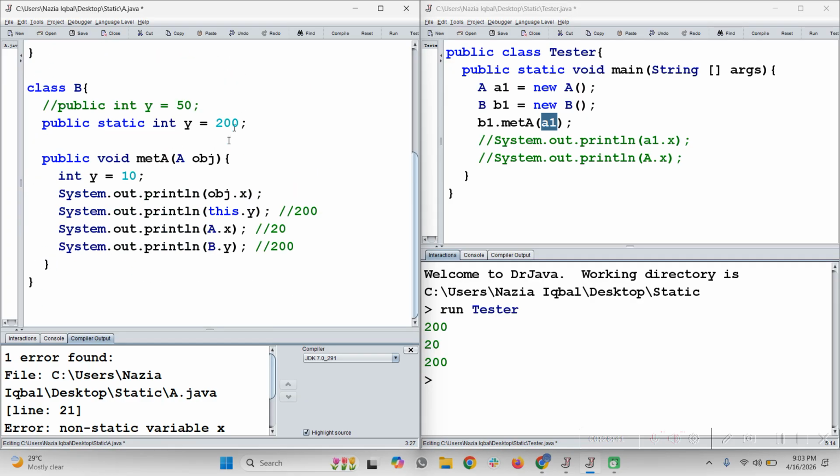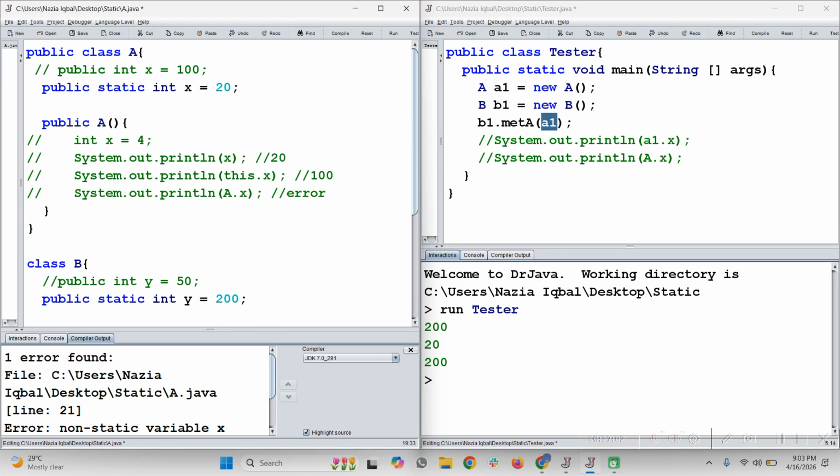Okay, so I don't have any instance x, but we know that if we don't have any instance property, it won't show any error. It will basically search for the static variable. If I have any static variable, then it will access the static property, but if I don't have any static variable, then it will show an error.